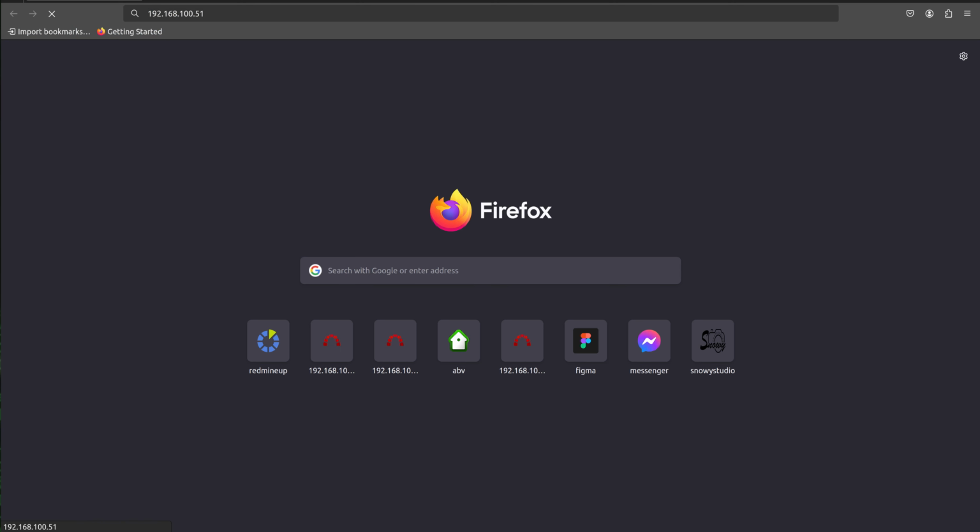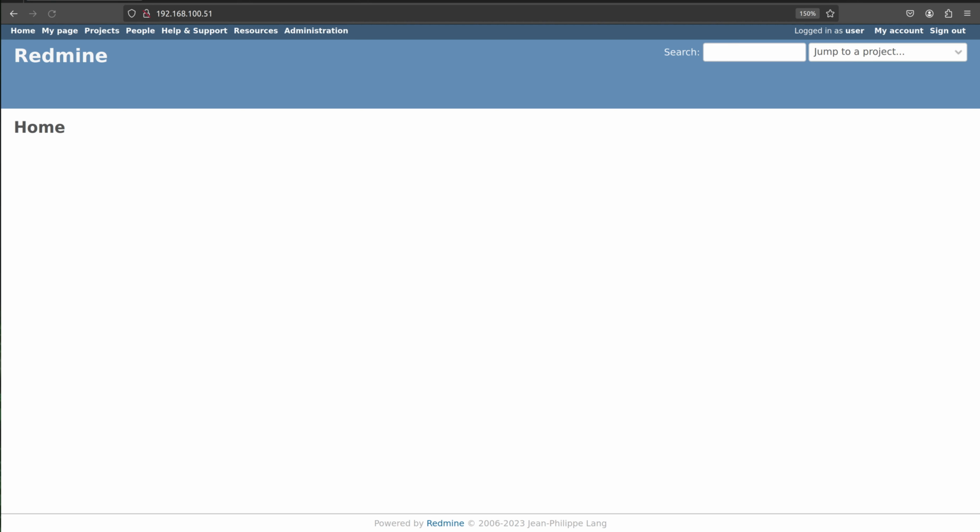Let's go and see if this is correct. Here we have to wait a couple of seconds, also because Redmine needs some time to start. Because it is starting just now, it needs time to load its processes. Okay, so here it is.